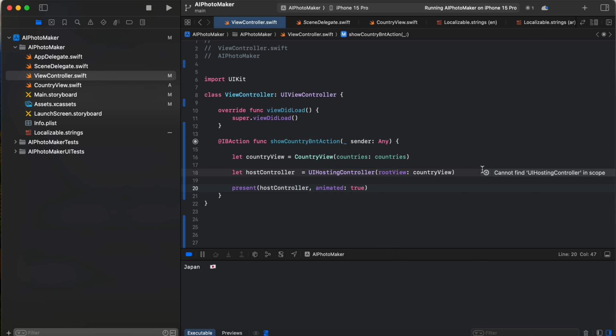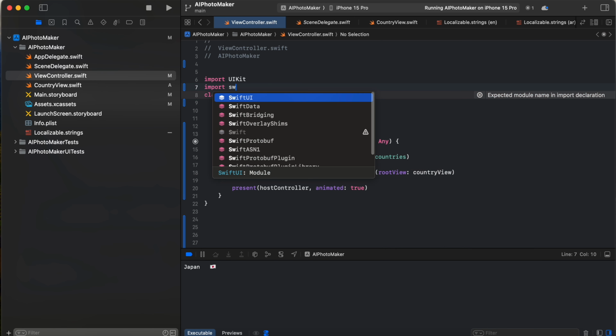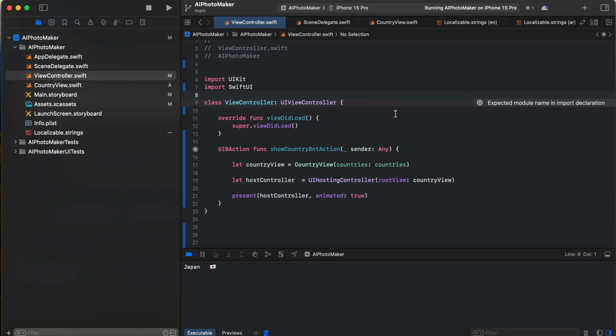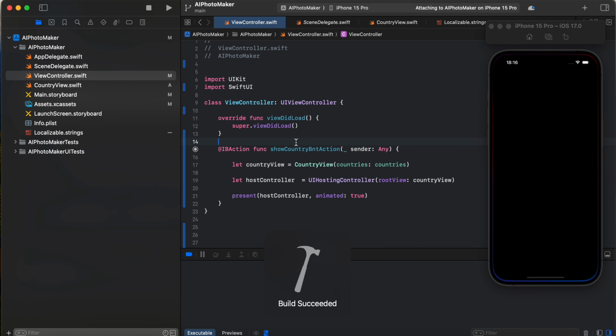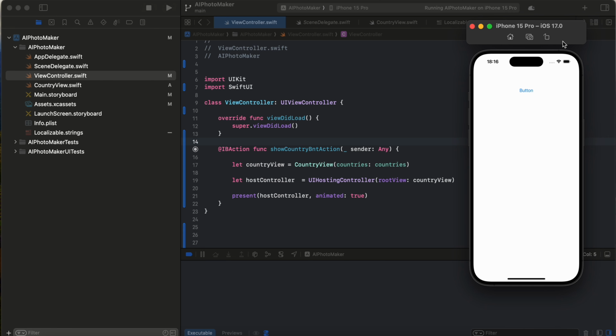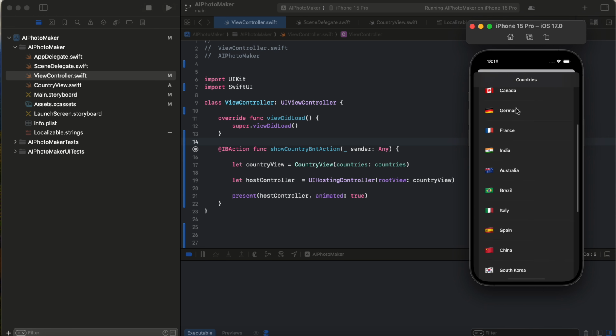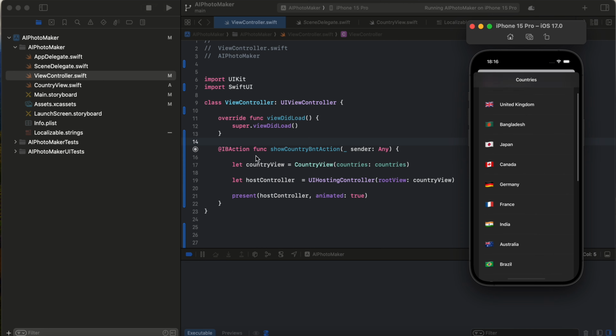What's wrong? We need to import SwiftUI. Now let's run. Tap the button. This is our country view which is presented from our view controller.